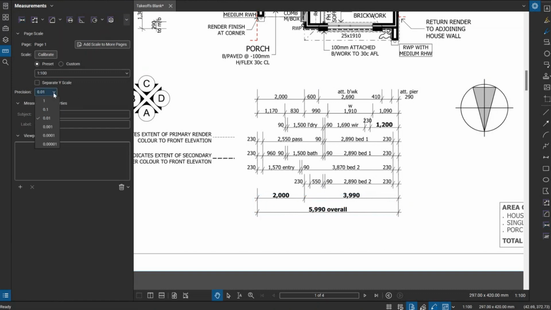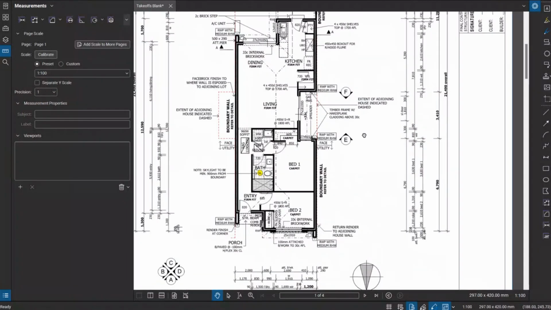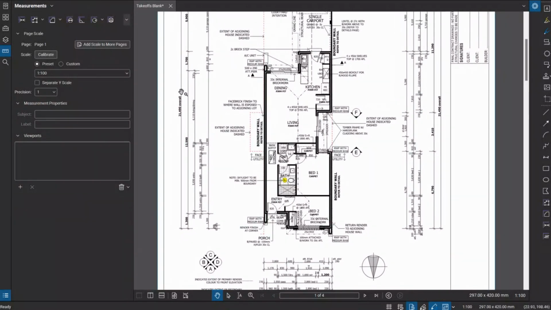You can also set the precision of your measurements. That's just going to control what your output is, how many decimal places it goes to. So let's just go to 1 for today. So I'm going to go through a couple of different measurement tools, what you can create with them, sort of information you can get out of them, and then we'll look at how you save them and everything like that. So first example I'm going to do is just using a basic area.